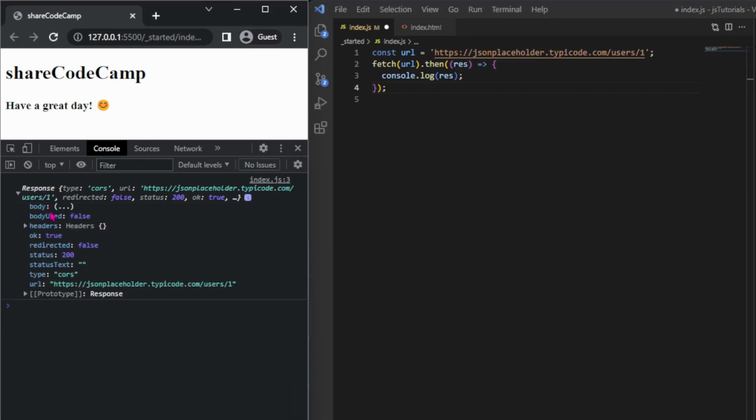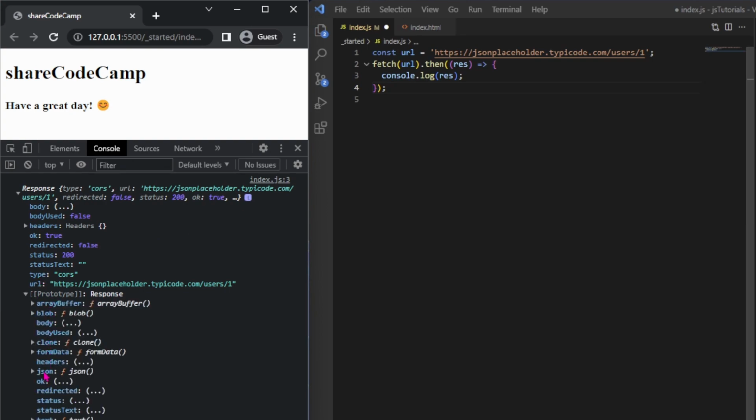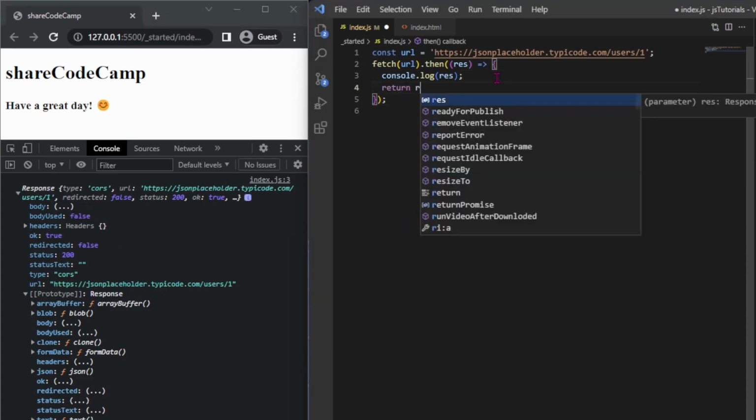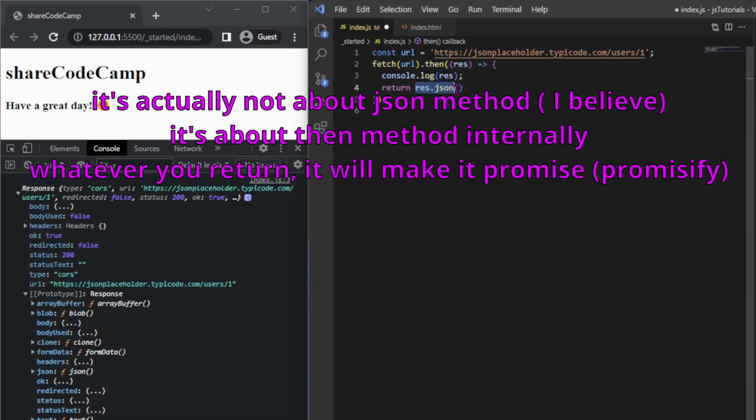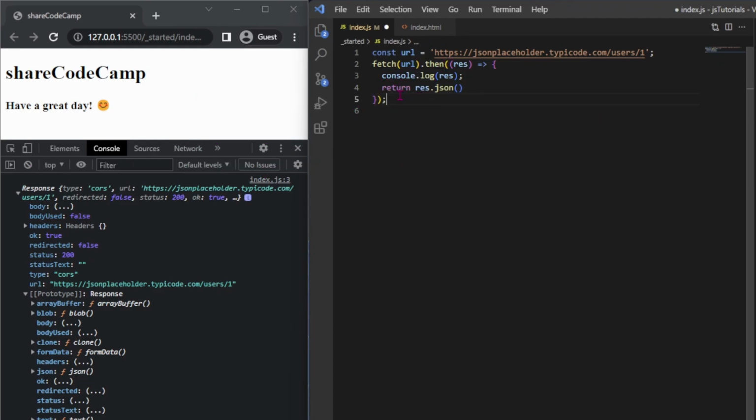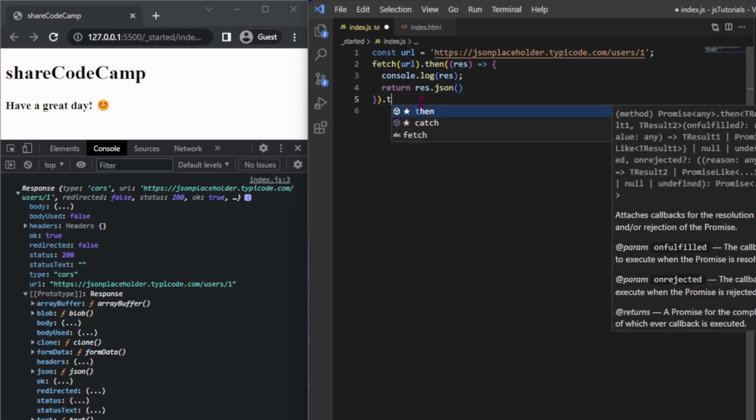Now we get the response, and in the response, we also have the json method that we can use because it's on the prototype of the response object. And if I return response.json, the json method also returns a promise. If you want to use whatever you return from here, you have to use then, right?